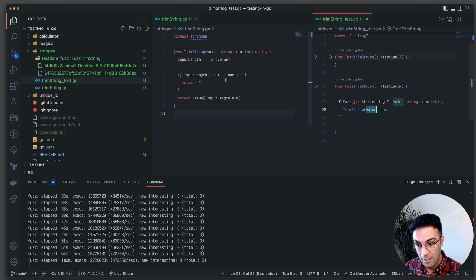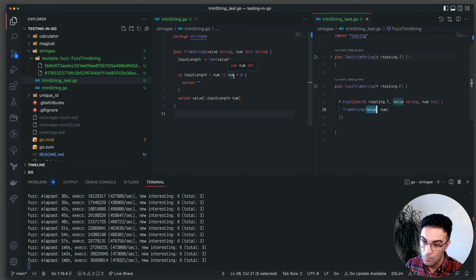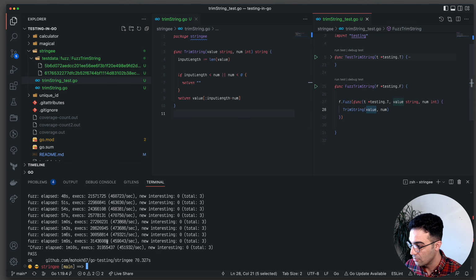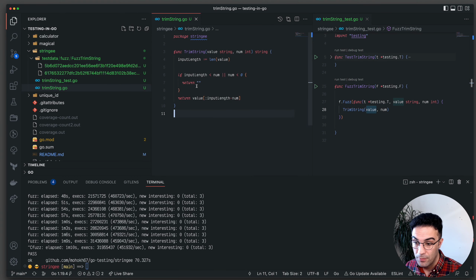You can have different edge cases or different requirements for yourself, but based on what we want, we cannot remove it. So in order to stop it, I'm going to press Ctrl C and get out. And even if you want to improve this code base, you can think of a few other scenarios. We can say if the input length is less than or equal to the number, it means if you have 10 characters and we want to remove 10 characters, we're going to return empty.